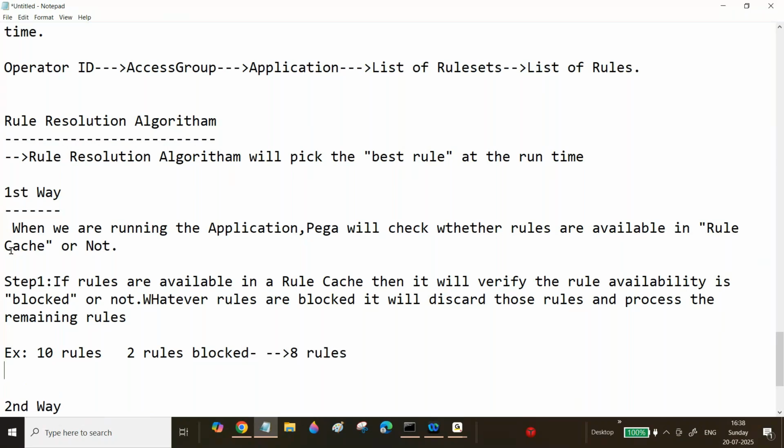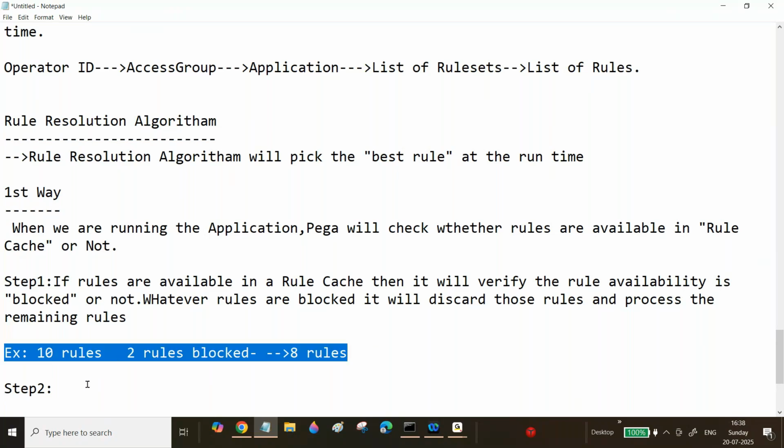Step number one, everyone is clear? If rules are available in the rule cache, it will check the rule availability, blocked or not. Whatever rules are blocked, it will discard those rules and process the remaining rules. These are the best rules. Next, what will Pega do?